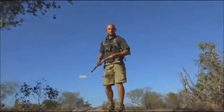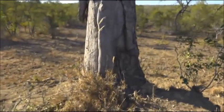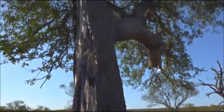All right, coming up, you're basically walking up the side of a building, and this is just termites. Termites are these little ants this big, and they've built this thing that is literally about as big as a building, and that has a tree growing on it. As you can see, the termite mound didn't grow around the tree, the tree grew on it, and this is a weeping boerbean tree, and this tree is probably easily 300 or 400 years old. That's how old this termite mound is that we're standing on at the moment.